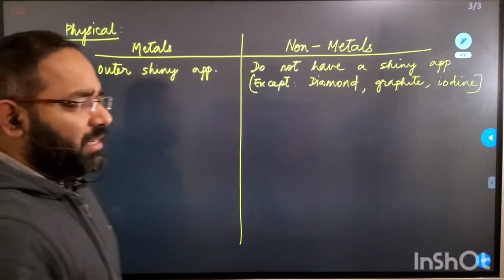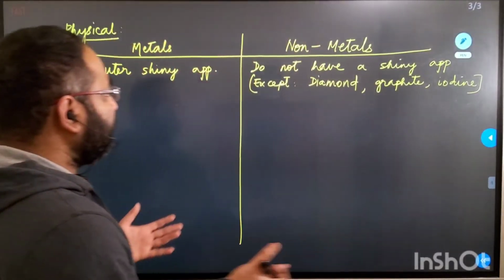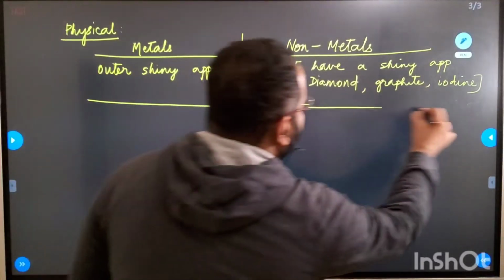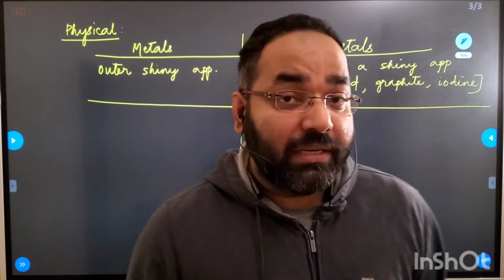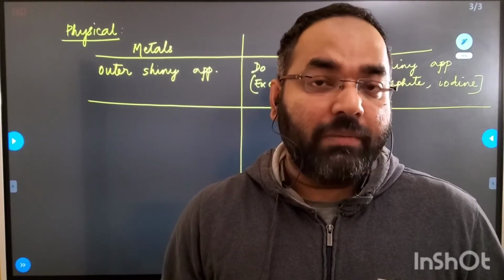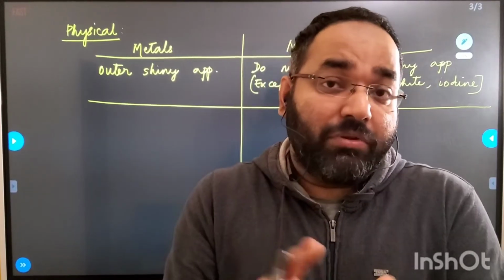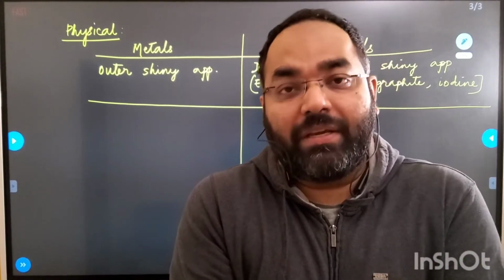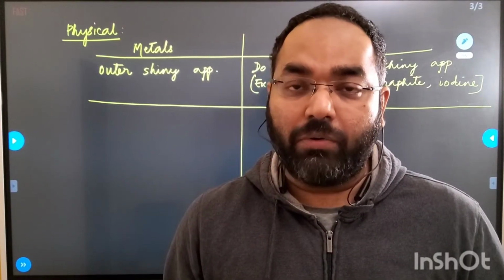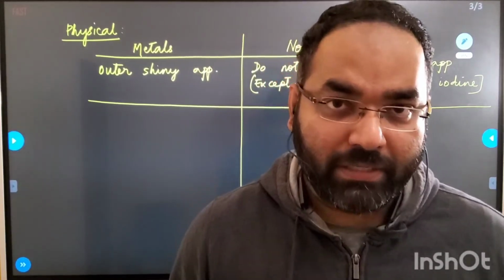There are certain metals that may not have a very good shine. For example, lead doesn't shine too much. But apart from that, most of the metals do have a shine of their own. However, you need to also understand that highly reactive metals such as potassium, sodium, etc., may not appear to be shiny because they easily get corroded due to their exposure to oxygen, but they're so soft that when you cut them with a knife and open it, it shines like a mirror. So all these metals that may not look very shiny from the outer surface due to corrosion actually look shiny when you open up and see them.